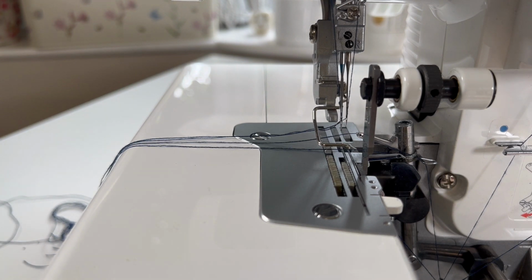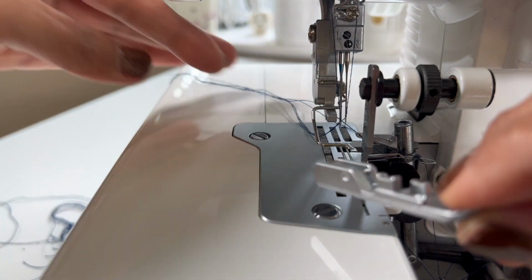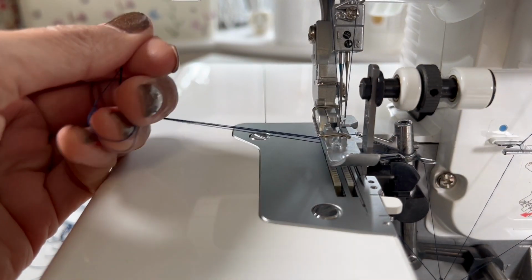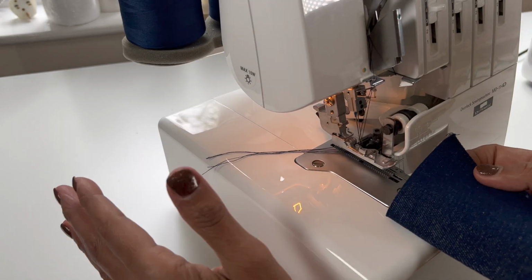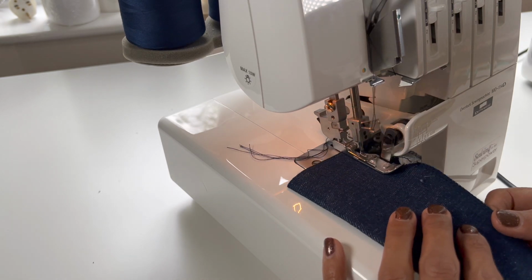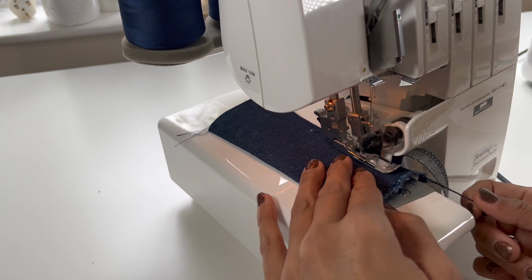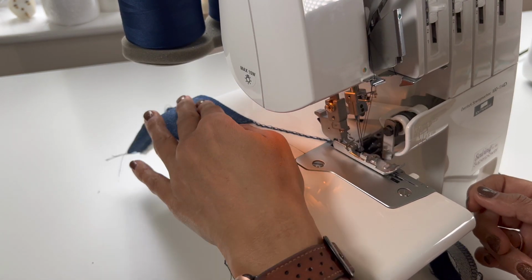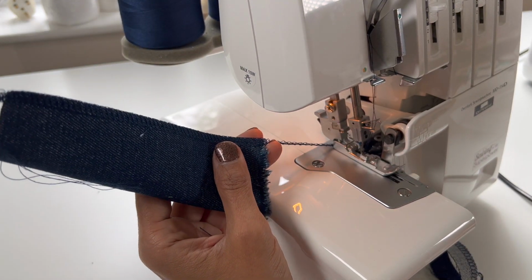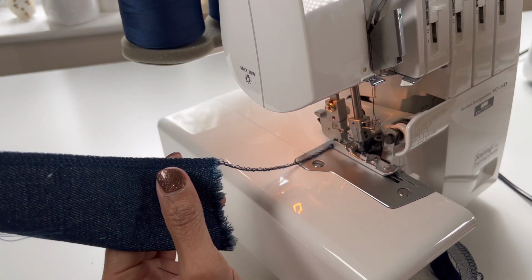I'll put the foot back on. I'm just going to pull these threads out of the way again. And now we're back to 4 threads. Let me show you the result. And we're back to sewing a single chain rather than a chain with a loose thread.